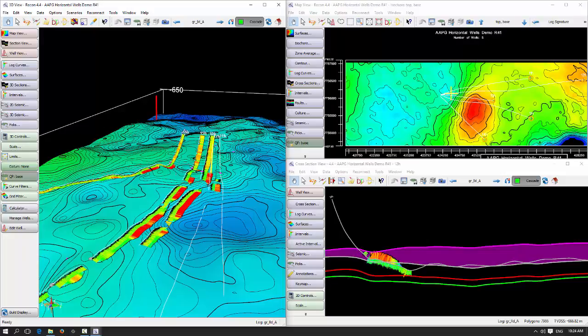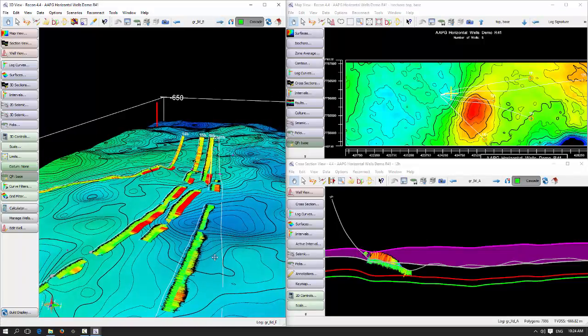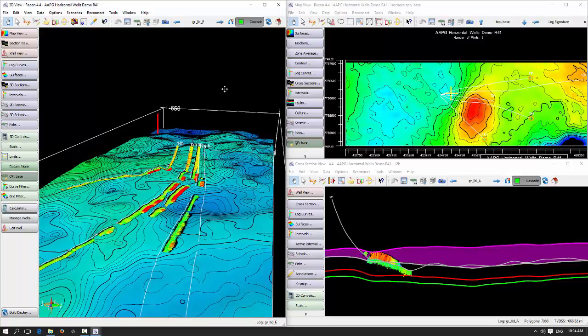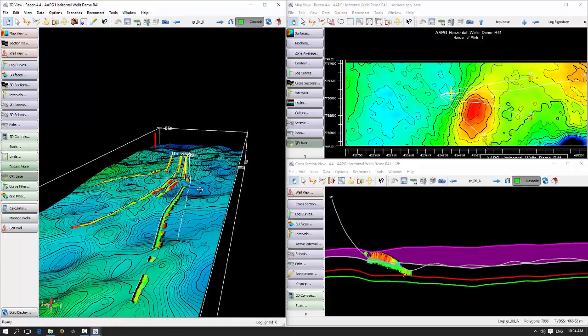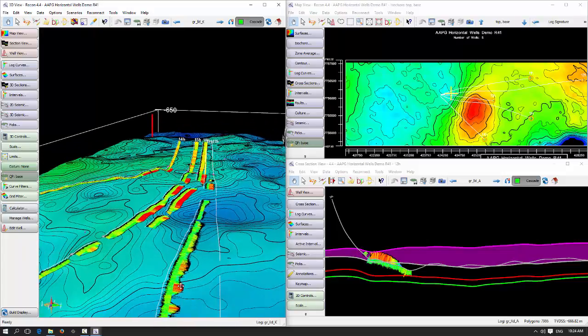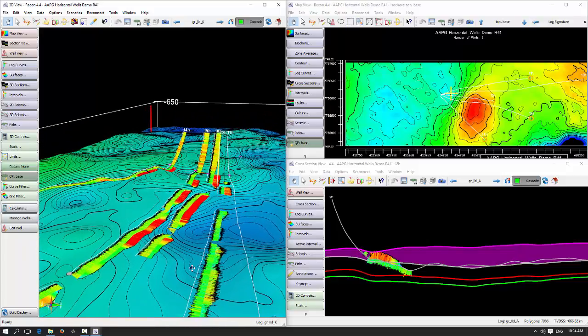So what Recon's able to do is take that log information and use it as it comes in. Here I've stitched a few of these steps together just for the sake of the demo, but we see the data coming in from the rig, and we're able to see exactly what the drilling team is doing. Where this information becomes the most useful and practical is in our cross section.